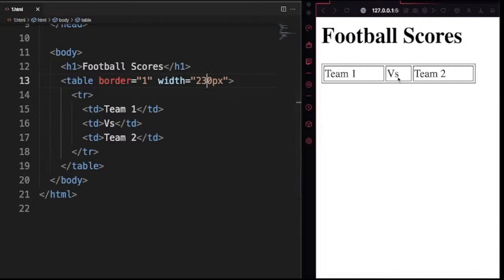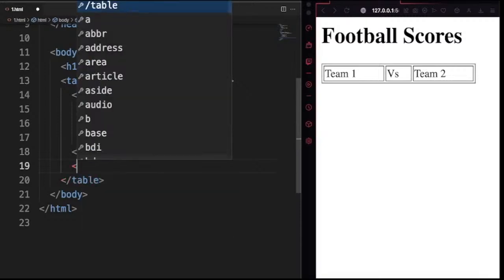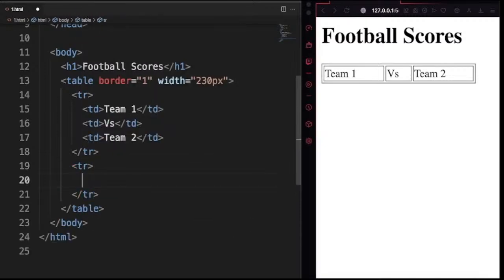So team 1 versus team 2, what are their scores? You want to put the score under here. You can do another TR. TR gives you another row. You want to create another record under it. And the rule for it is that all the data must be the same in terms of the structure, not the content though.